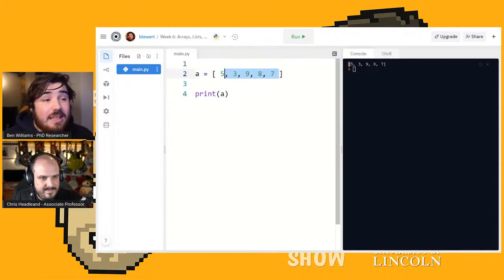Now, the way we add elements to an array or a list, and when I talk about arrays and lists, the reason I say arrays is just because I learned this type of thing in a different language, and we call them arrays in that. In Python, the official term is lists, but when I talk about arrays and lists, I largely mean the same thing here, so don't worry too much about that.